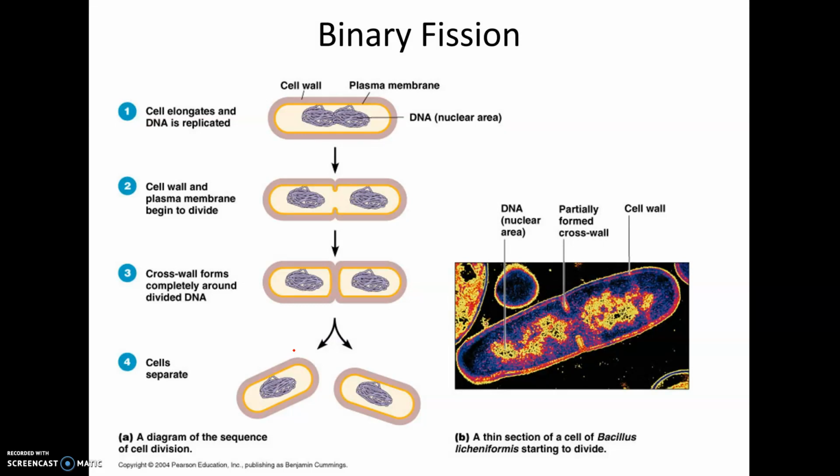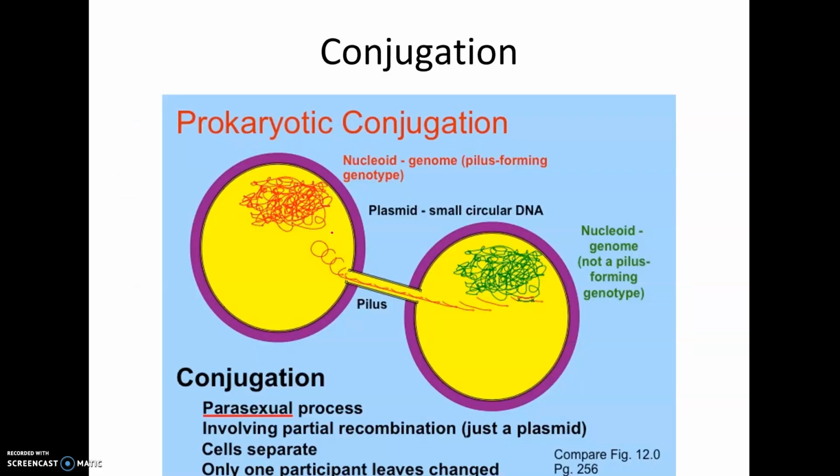This is just a picture of binary fission. They basically copy their DNA and they split in two. Very, very simple, no spindle fibers, much simpler than mitosis. And this is showing conjugation where, again, they use a pili and they send a piece of DNA. Technically, this doesn't make babies, but it does allow them to change their genetic structure.